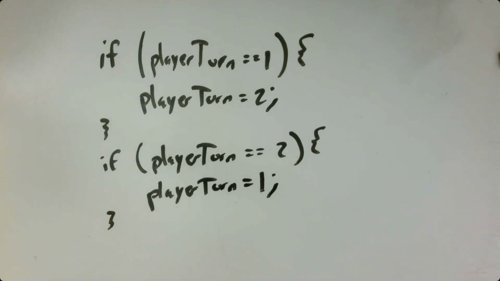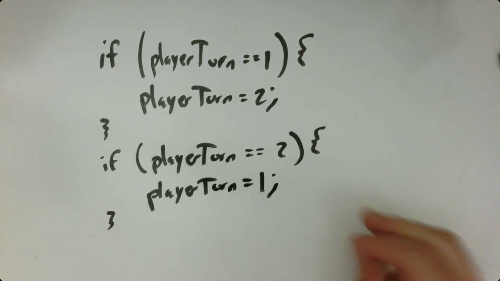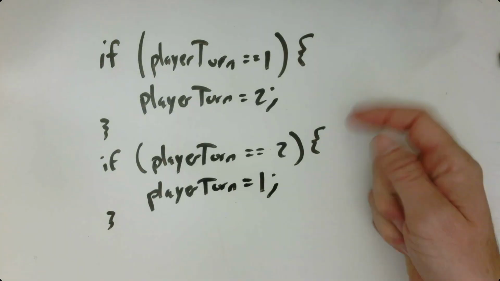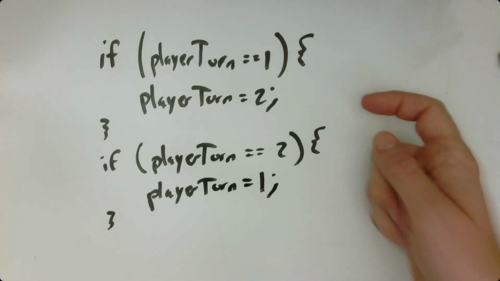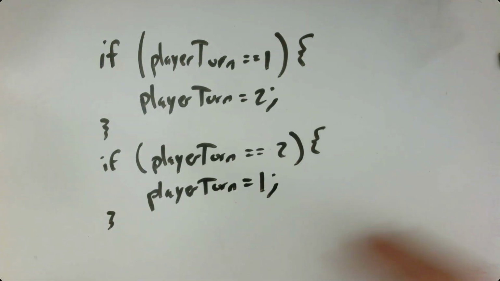Let's do another quick code tracing example. When you're tracing code, it's really important that you don't let your understanding of what you think is supposed to be happening influence your judgment about what the computer will actually do when it runs the code. Because usually when you're debugging, you have a bug. That means there's a problem. And so if there's a problem with the code, maybe what you think should be happening isn't actually happening.